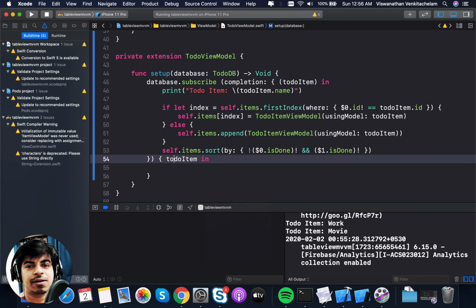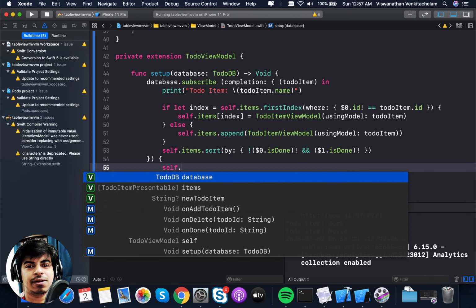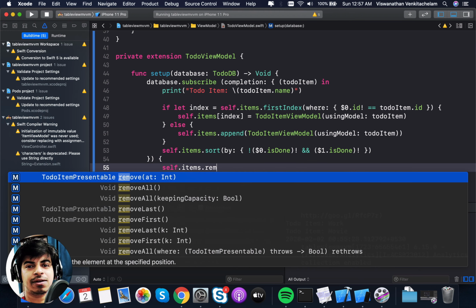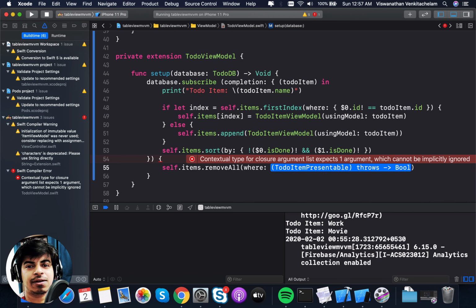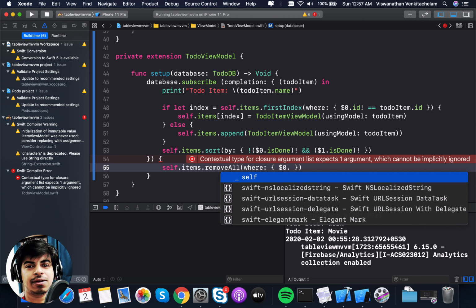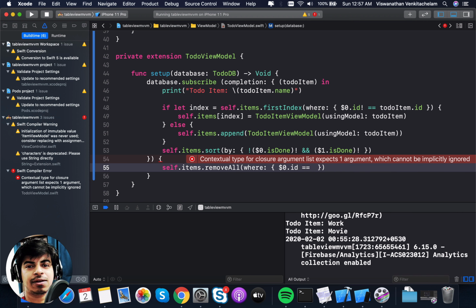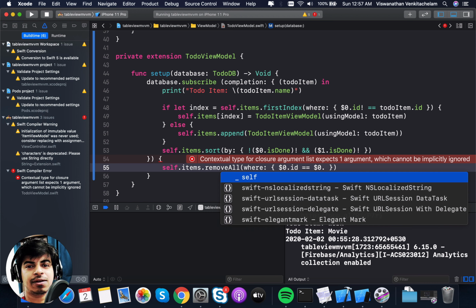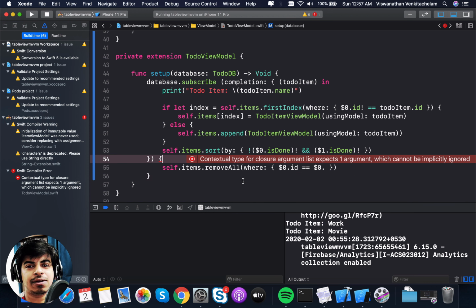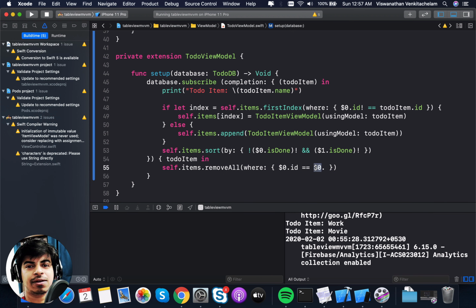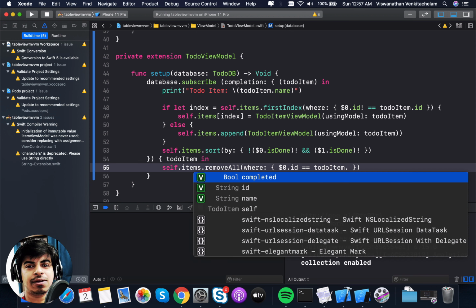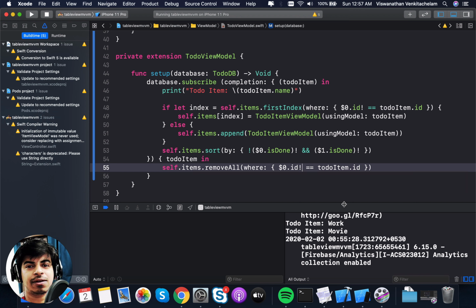Whatever we receive here, I don't think I need this. Self.items dot remove all based on a condition. So $0 dot id equals $0, or I can just say to do item in to do item dot id. This should be fine.